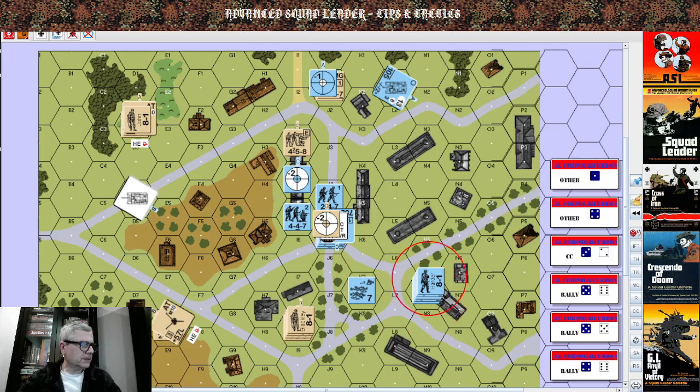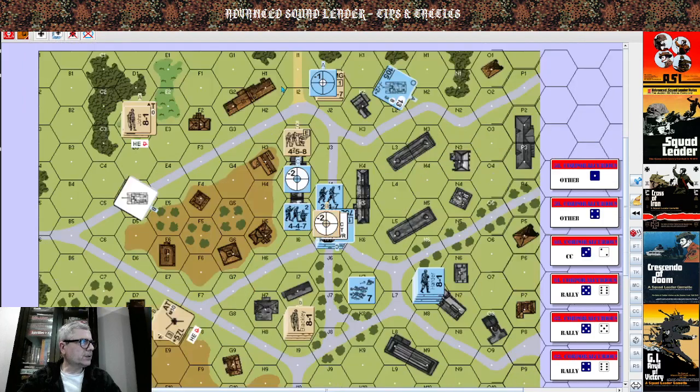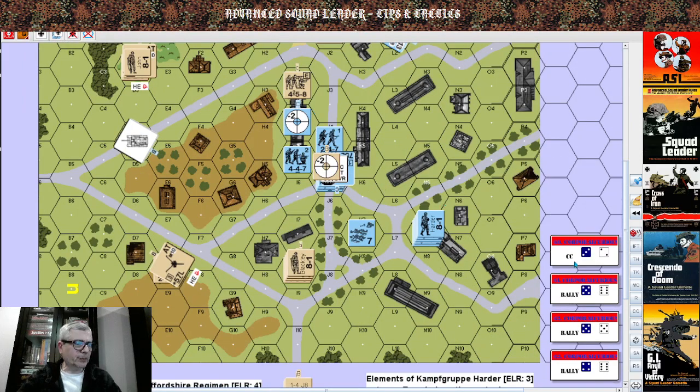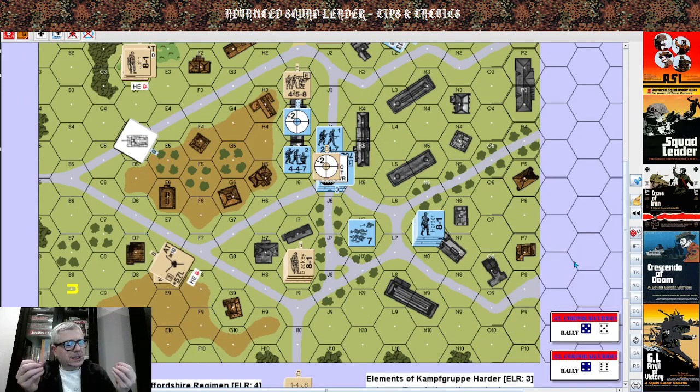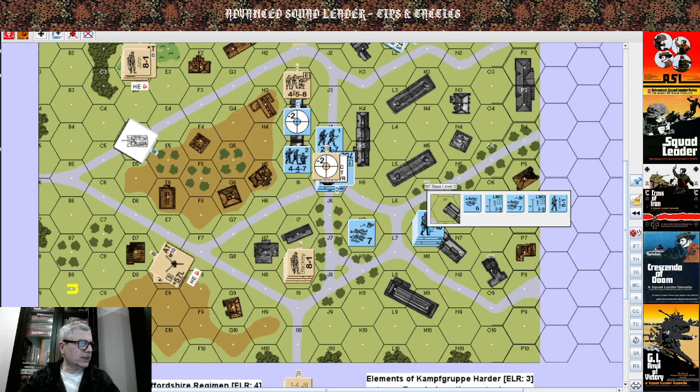Here it is. We're trying to rally. It's turn 3, German turn 3. Look at the magnificent rolls. Nothing less than a 10 on the morale checks, on the rally attempts. And the German here on one flank is left alone with a couple of squads that ELR'd or half-squaded.